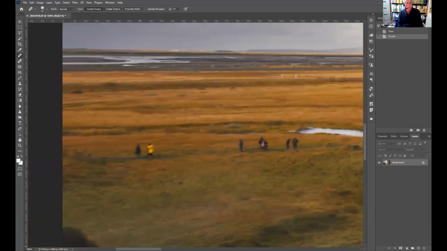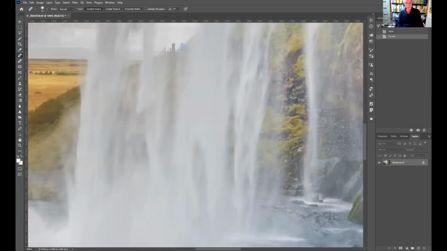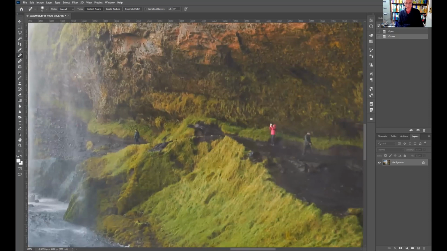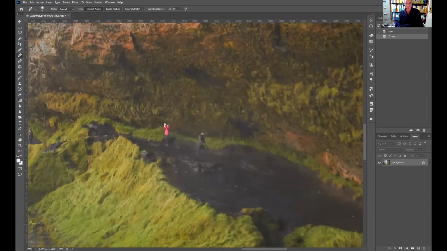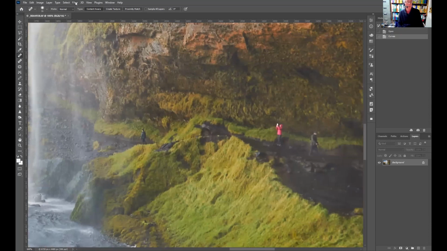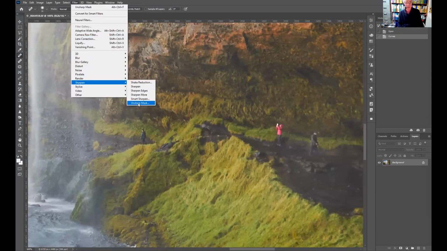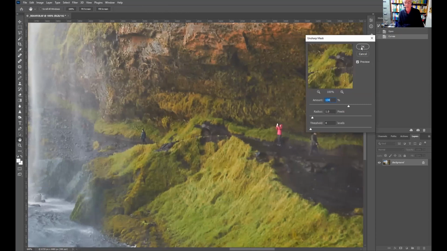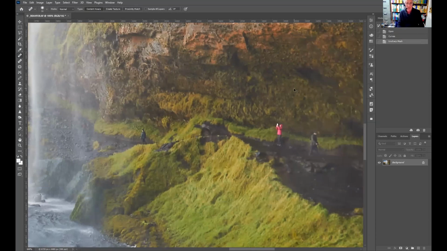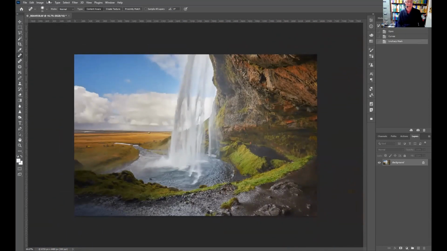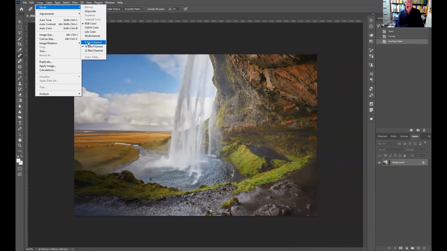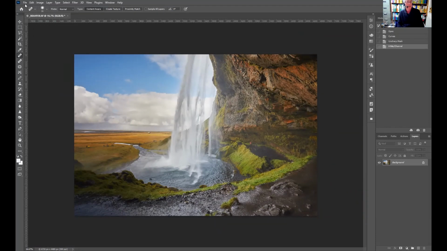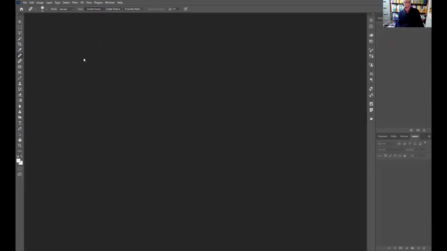So you can see from this, the background of the picture is a little bit blurred, but the foreground is really quite sharp, so it's showing up, which is a little bit soft over to the edges. So what I'm going to do is apply a little bit of filter, sharpen, unsharp mask, and that sharpens up the image ever so slightly. So again, image mode, and then go back to 8 bits and then save that image. So that really is it in terms of processing here.